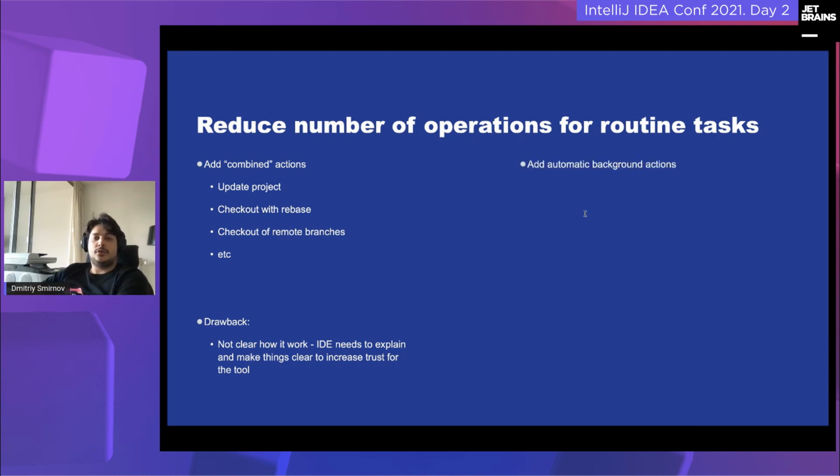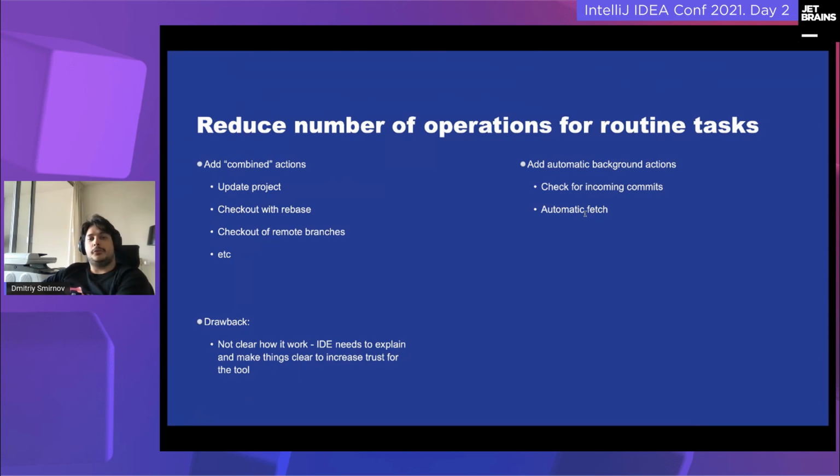Another thing that could help with the routine is doing something automatically in the background. For example, the IDE checks for incoming commits in the background and shows you some markers on the branches, or a pop-up if there are any. Another way, maybe an extension of this, would be to do automatic fetch, which the IDE does not do currently, but there are plugins for it if you do want. There are also some email requests to do automatic merges from time to time, and so on.